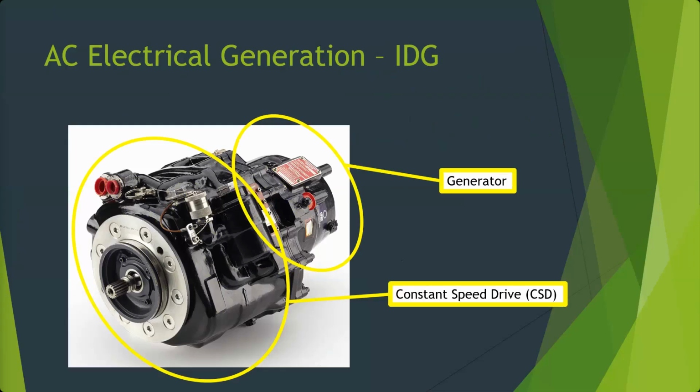Now, those of you that looked at the JT9, what was different? They're separate. For space and weight and balance configurations on the JT9, they do separate these. They are two separate units. The constant speed drive is on the back of the accessory gearbox. So the accessory gearbox drives that. And then if you were to take those off, there's a shaft that runs back through the accessory gearbox to the front side of the accessory gearbox where the generator is located. But effectively, they work exactly the same. It's just they're physically separate.